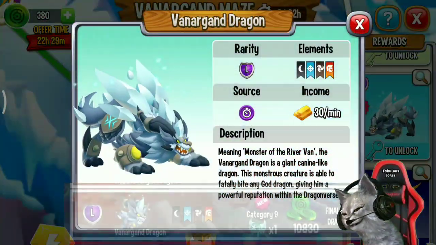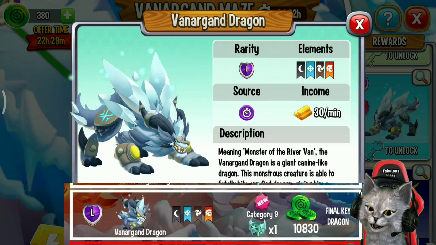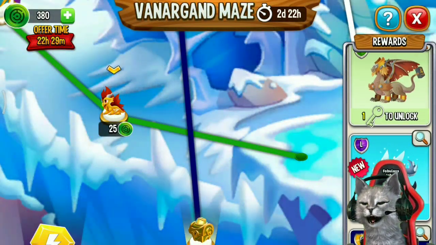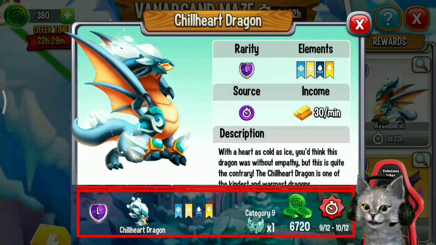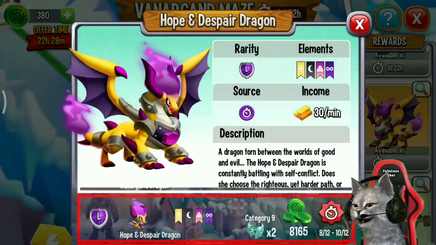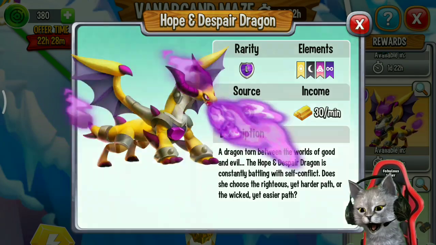And for the Vanargand Dragon, you need a total of 10,830 coins. This includes the key to get this dragon. And for the limited pet Chillheart Dragon, you need 6,720 coins. And for the Hope and Despair Dragon, you need 8,165 coins.